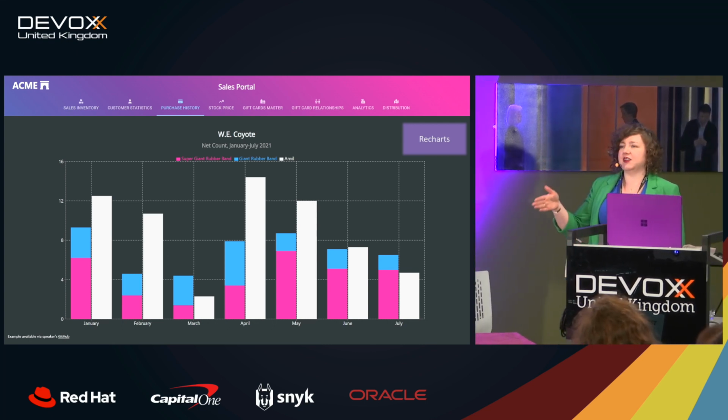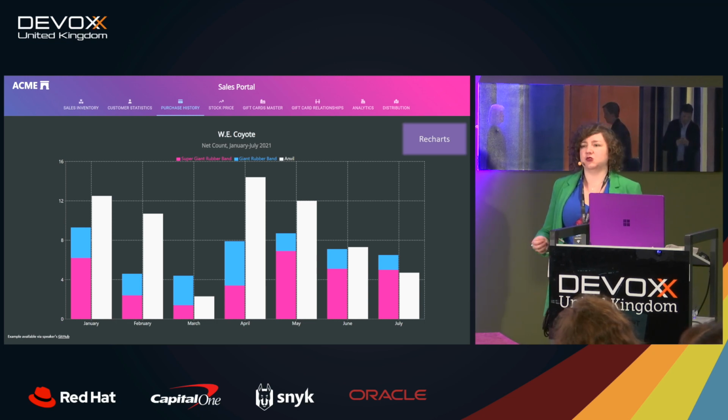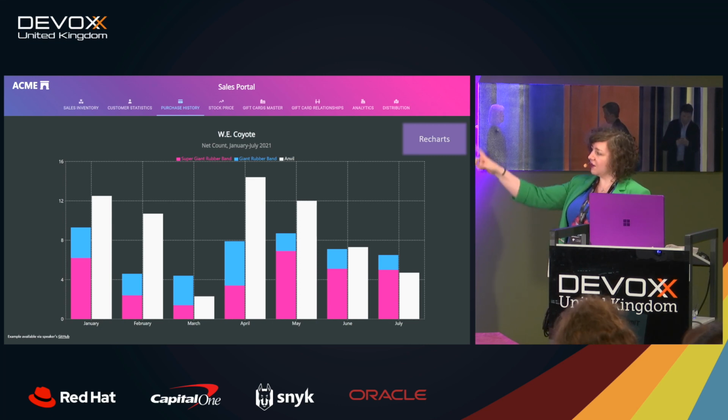So if your data is based on numerical structures, so maybe it's a count or a balance, you should think about using a bar or a column chart. Obviously, one is a flip of the other. And these are good because you can easily pick out the natural extremes here. So you can see that April was actually a really good month for anvils. I do wonder why, but there we go.